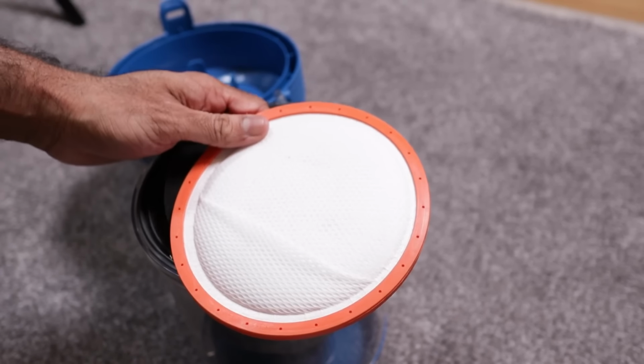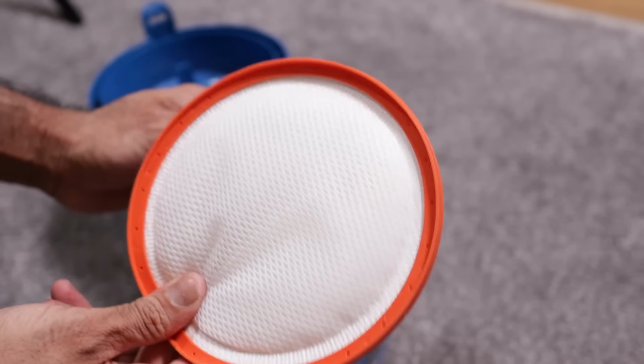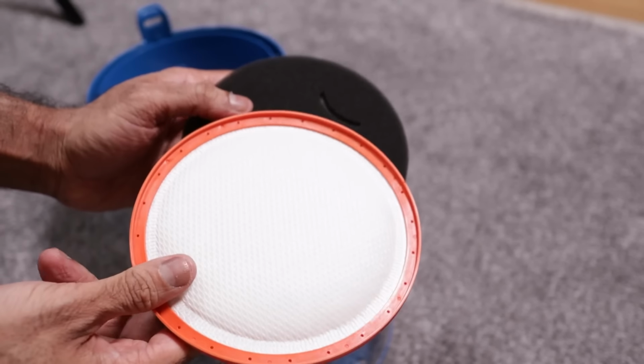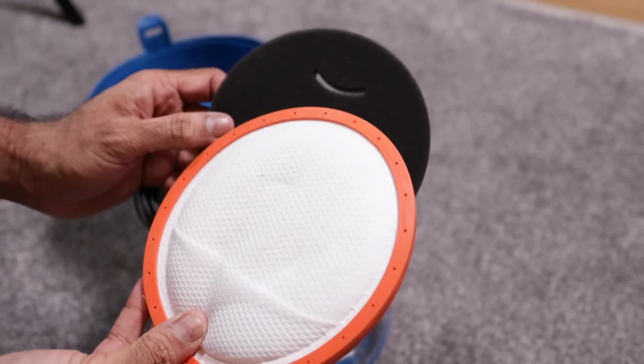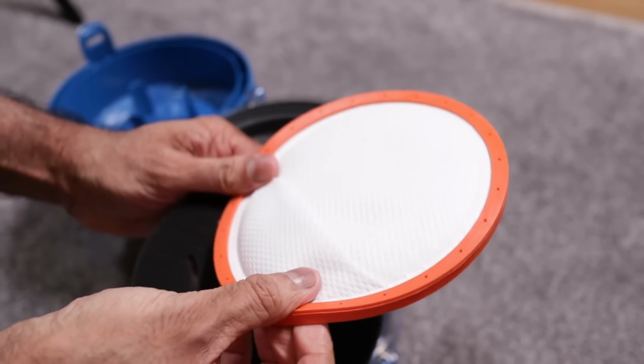And these filters, it doesn't say on the instruction manual or on their site how often to wash them, but I'd say every month if you use it a lot. If you don't use it a lot, maybe you could get away with every 3 months. Wash them, make sure they're completely dry, and then put them back in. That does have a nice seal around it.